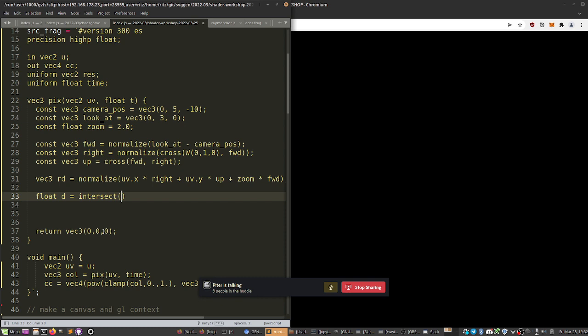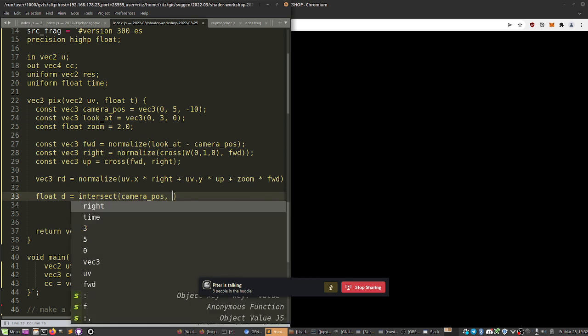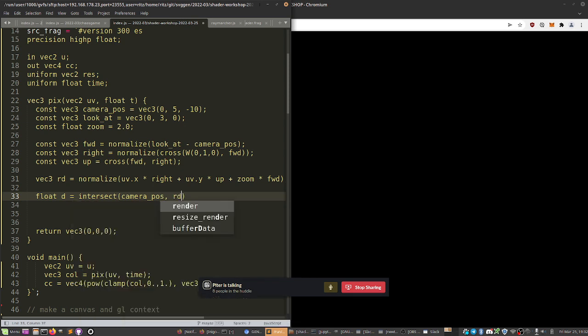And I'm sorry for that, but I don't know how to make it more step by step. So we have the intersect function. It gets a couple of parameters, like from where do we shoot the ray, in which direction do we shoot the ray, and let's see, do we need another thing?